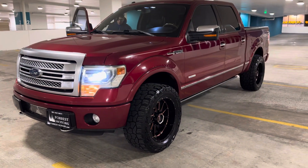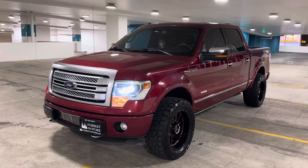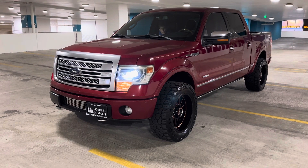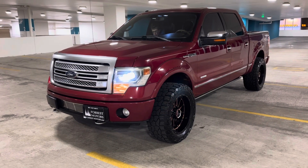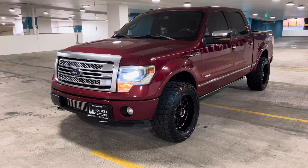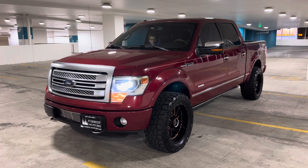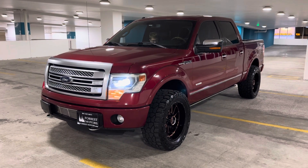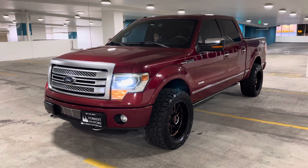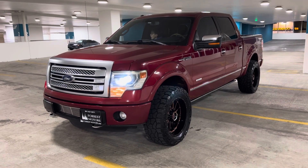We've got factory fog lamps. There go those power running boards folding back up. This really is a joy to drive — the powertrain is fantastic, it shifts smooth through all the gears, nice quiet ride, very confident, and capable of doing what you need a truck to do. It'll pull plenty of different options up to the weight capacity of this F-150 model. Man, it is just such a sweet ride — so quiet, so smooth, and obviously very well cared for. It's not a stretch of the imagination to say that this truck is in well above average condition for a 2013 with 161,000 miles. Obviously been very well cared for and as such should have some great miles left ahead of it.